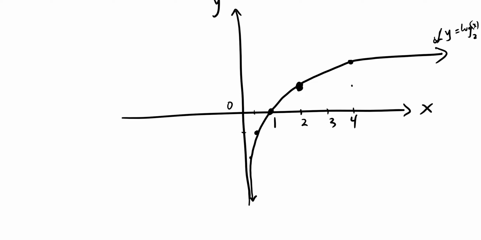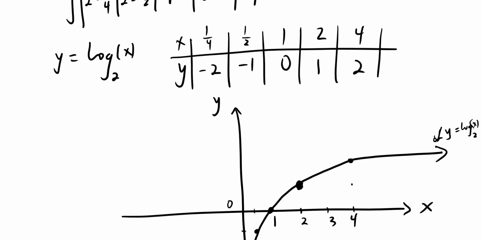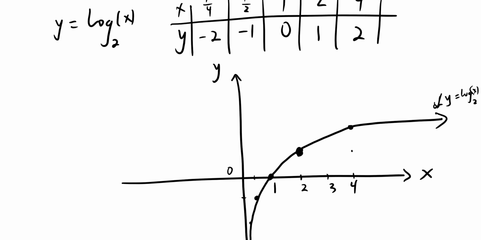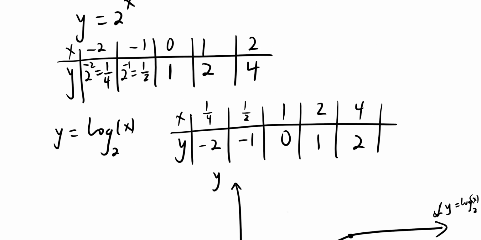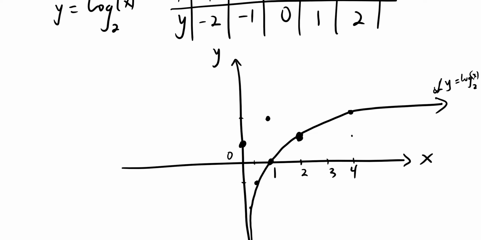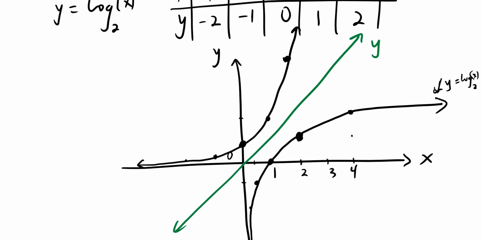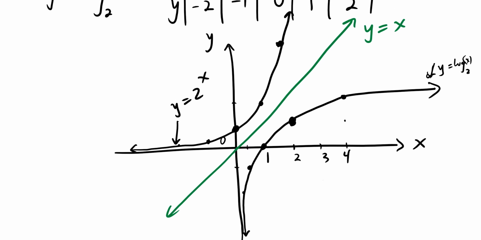I'm going to show you something here. I'm going to also sketch the graph of 2 to the x. 0, 1. 0, 1 it was here. 1, 2. So 1, comma 2. 2, comma 4 up there. And then negative 1, 1/2. So I'm using the first table. And we graphed the same one earlier in the previous chapter. So I graphed these, and I'm going to graph one more piece of information. y equals x. So this is the graph of y equals 2 to the x. We know from previous chapters that the function and its inverse always are symmetric with respect to y equals x.